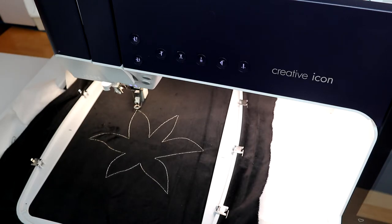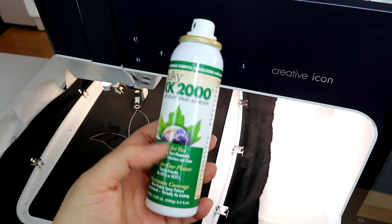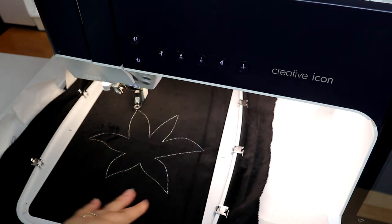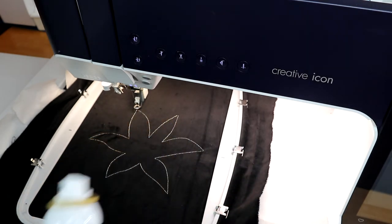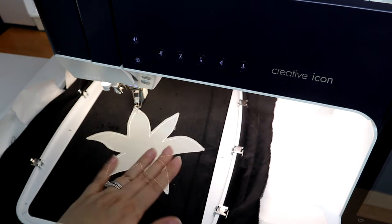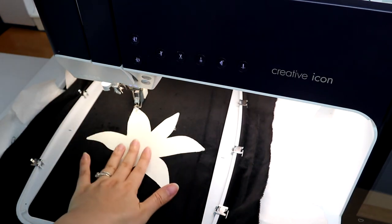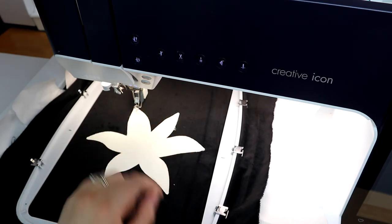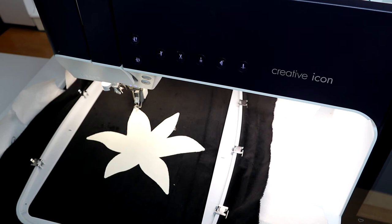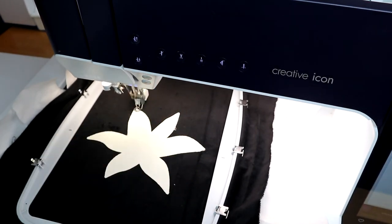Off the camera, I have applied Soki's KK2000 temporary spray adhesive to the back of the flower applique. Then, I use my fingers to press and secure it onto the outline. For a fabric like velvet, the pile fiber will cause the applique layer to shift around during sewing, so it is important to secure it. I like this adhesive because the bonding will disappear within a few days without staining.